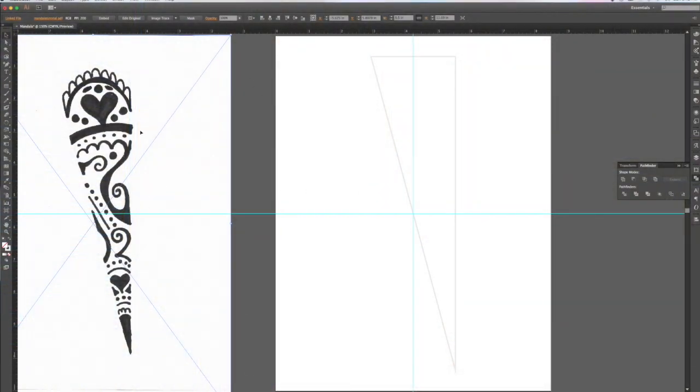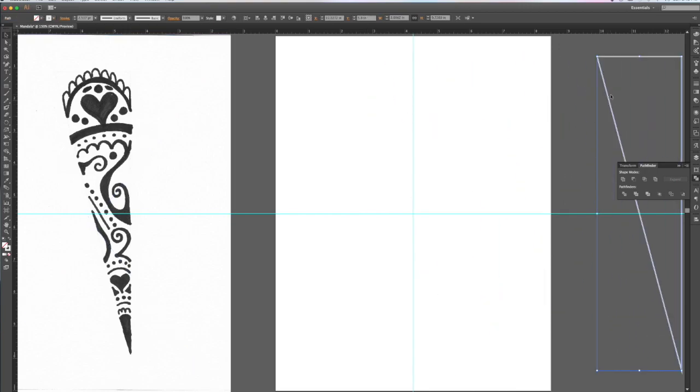So now what I need you to do is to take your drawing and to scan it into your computer and then get that scan into your Illustrator file. So now we're back and I have my scan in here and I still have my piece right here. What I'm going to do for now is I'm going to take this piece and move it off to the side, okay? We're not going to need it for just a second.